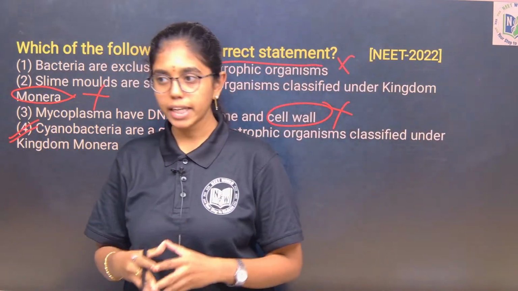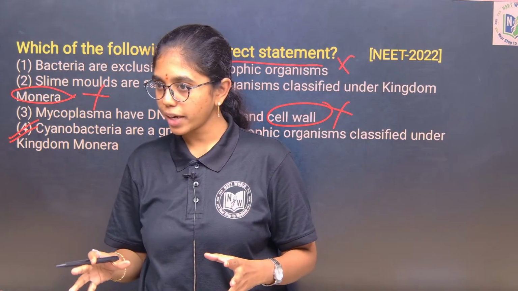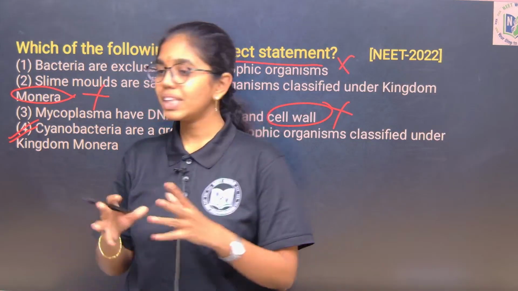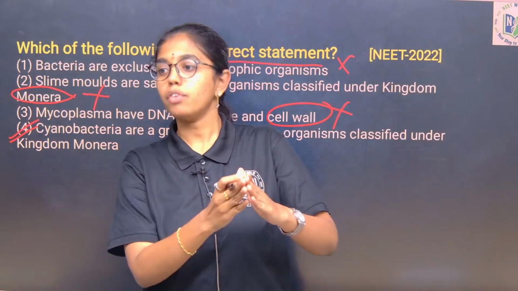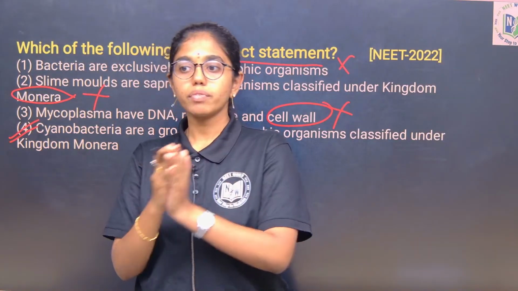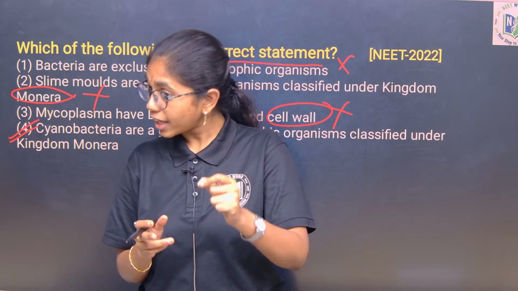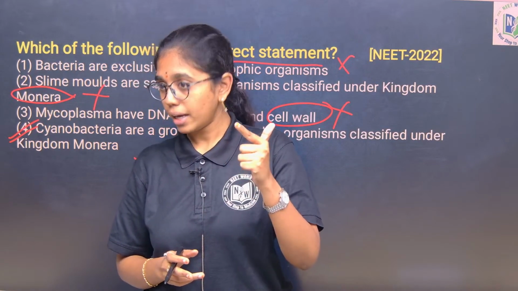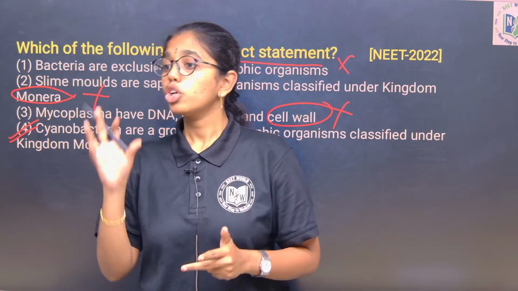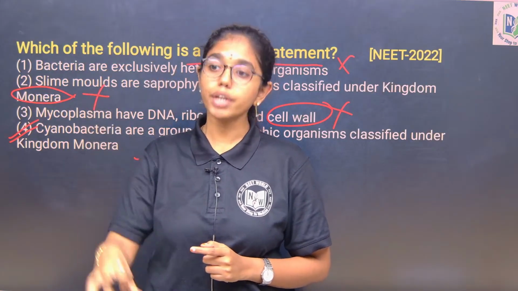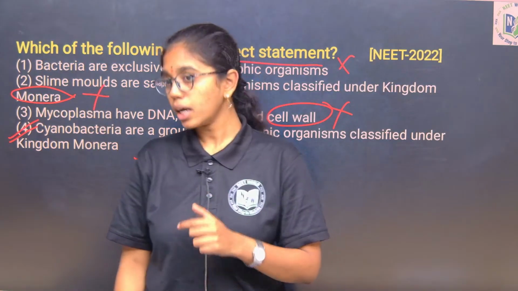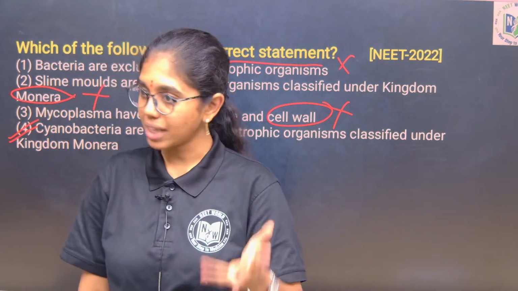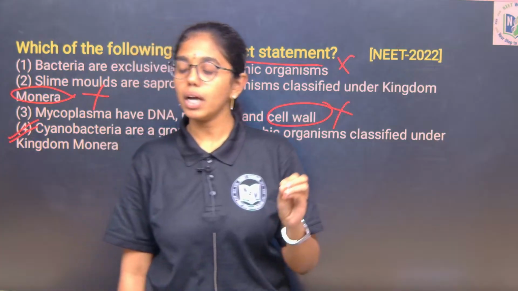Clear? Any doubt anywhere? Till here everything is fine, right? Yeah. So, with this we have done till half of the kingdom fungi. Rest of the kingdom fungi we will learn each and every class of kingdom fungi in detail. Post that Plantae and Animalia in brief account. After that, those organisms which are not included in 5 kingdom system of classification like virus, viroids, prions, lichens. With that we can end this chapter.